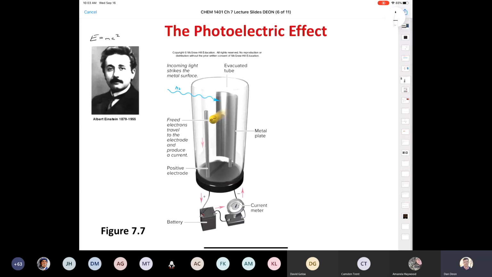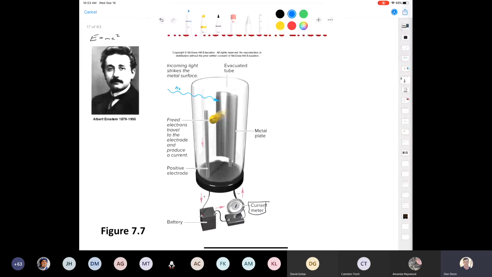So what he did is he took an evacuated tube and he took a metal plate, okay? He had that connected to a wire with some kind of current measuring device, and he had an electrode in there. So he has a positive electrode here hooked up. And what's going to happen is if we could knock electrons off of this metal, right? There's electrons in the metal. If we could knock electrons off, right? We need to have moving electrons in order to conduct electricity, and we could measure that current.